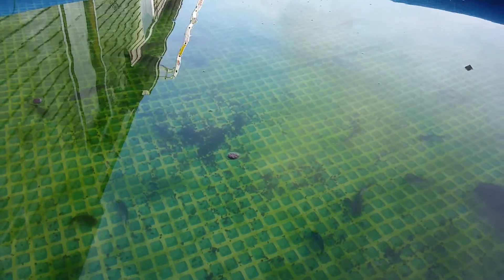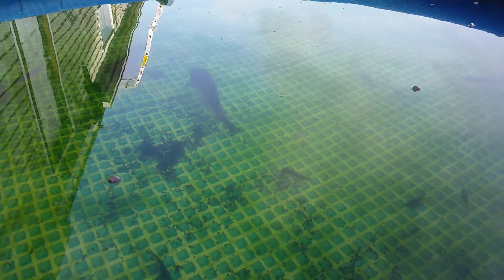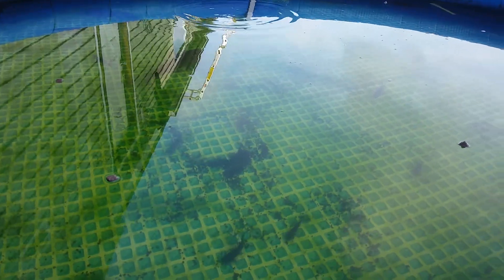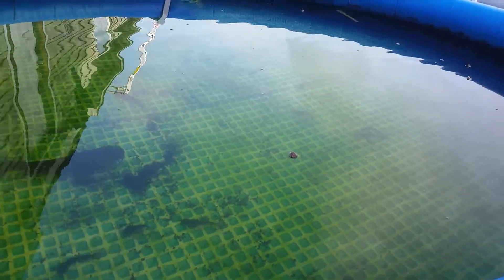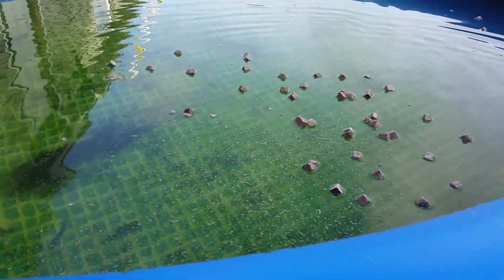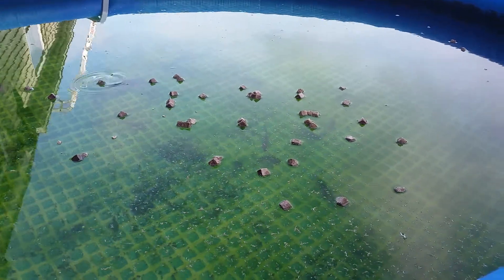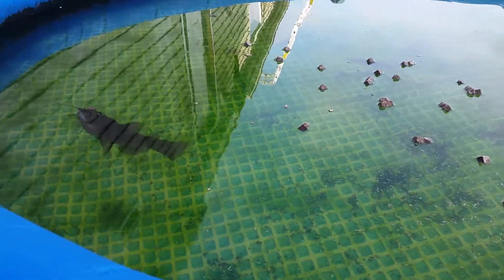I also have a moonlight-level LED light for this — it's basically a hydromagnetic-powered light that attaches to the jet. No electricity required; it generates its own electricity. I'm going to go ahead and throw a few more cubes in to see if I can get these big guys interested in coming to the surface. Let's have some fun. I'm trying to get them hooked on this food. Most of them like it, and I'm getting them trained. Here we go — this is what we want. I want them to come to the surface.